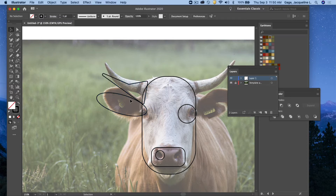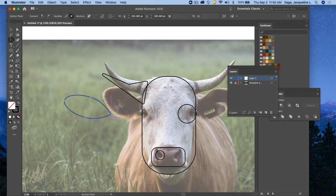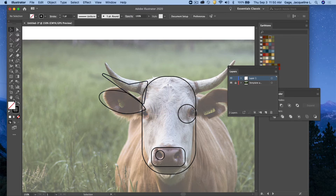For the ears, I want them to taper from thicker to thinner. I'll go to my pen tool options and convert this corner from a curve into a corner by clicking on it, which removes the curve handle. Then I can move it into place — it's a little more like what I want. This is just a quick demo, so I'll move on.